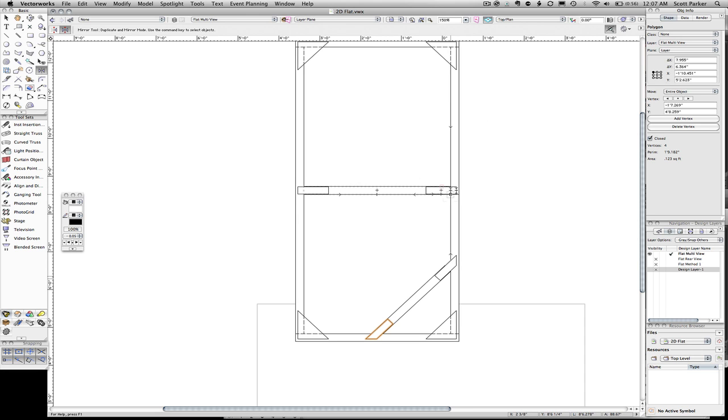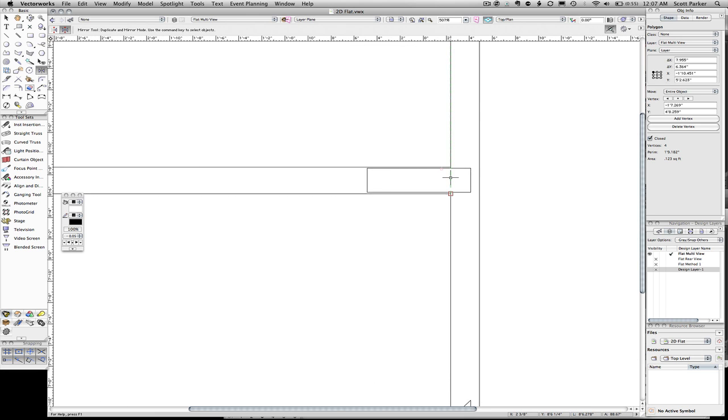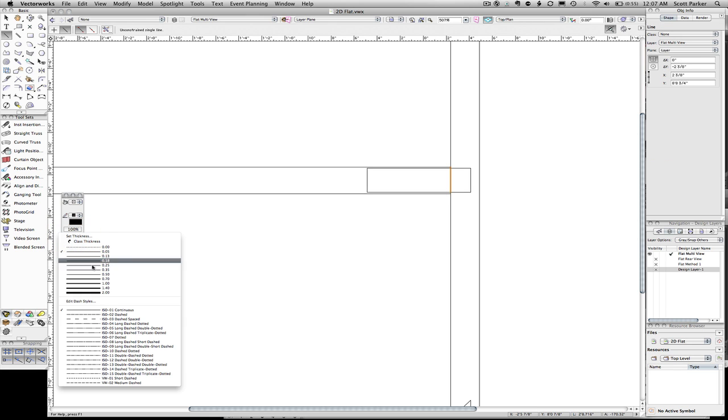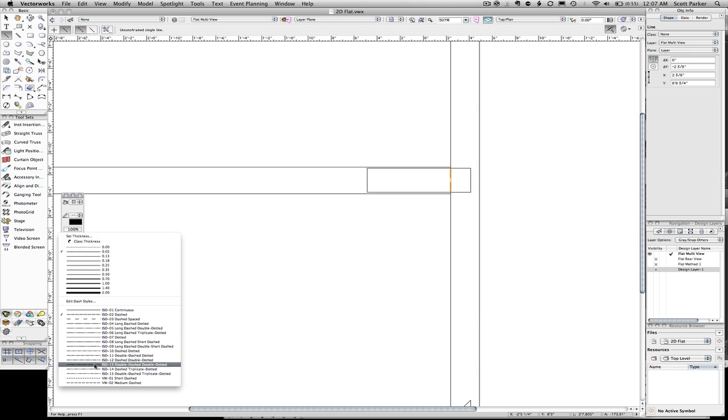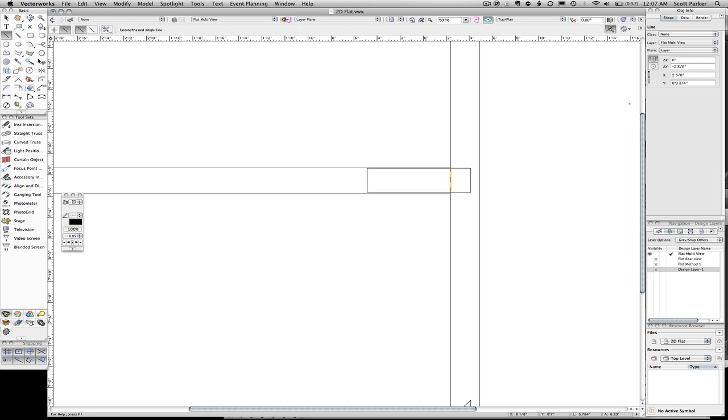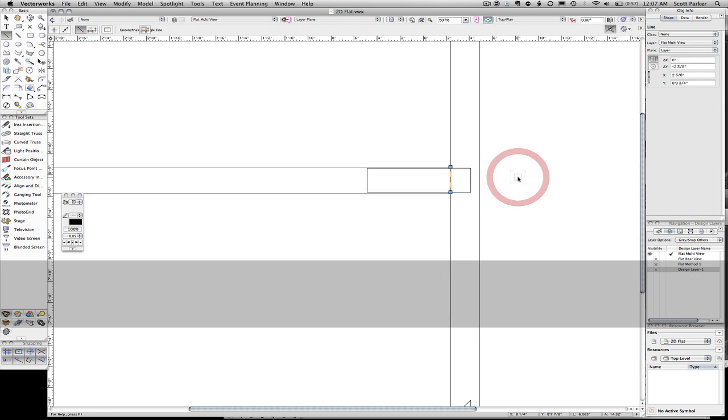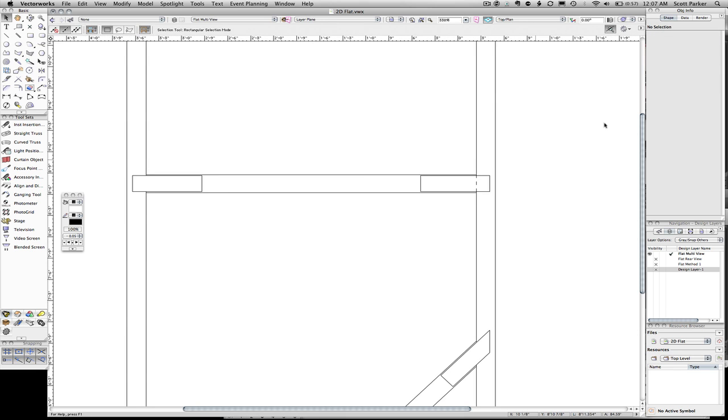Now if you'd like, you can place a dashed line to fill this in. That would certainly look nice just by clicking your line tool and filling this in just like so, and changing that line to a dashed line just like we did earlier. That's kind of a big dash for such a small place. So I would change this to a tighter dash, the short dashed line perhaps. And there we have it. That looks much better. I'll let you do the rest.